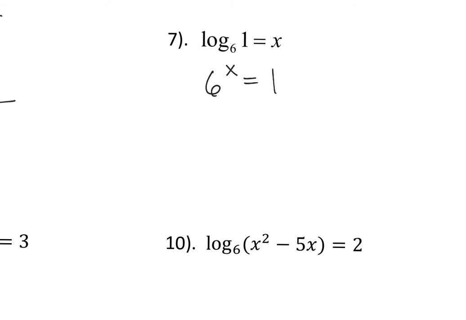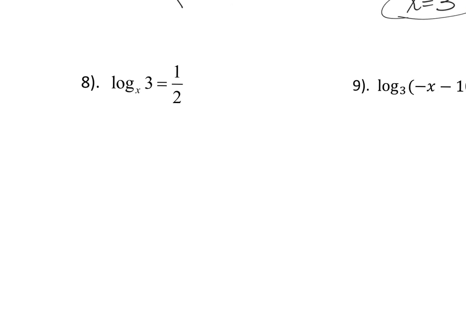So it looks like you can't get like bases, but I can actually write it this way. 1 is the same thing as 6 to the 0 power. And so now my bases are the same. Now I can set my exponents equal to each other. And once again, I can go ahead and circle that because my unknown is not in one of these positions.